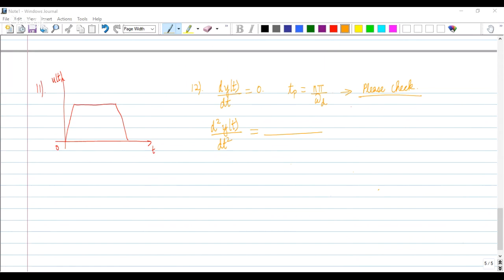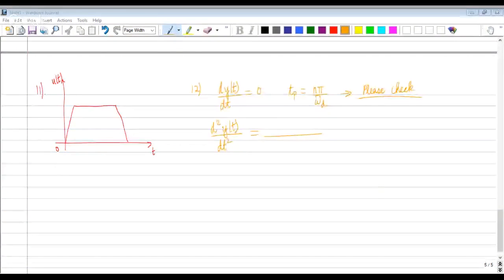Okay, then obviously you can calculate what is the time required for the fifth undershoot from this expression. Okay, because you can just keep on increasing the value of n. But please check it out. I will also work it out, but I think you can really use that expression for the unit step response of an underdamped second order system to get this.